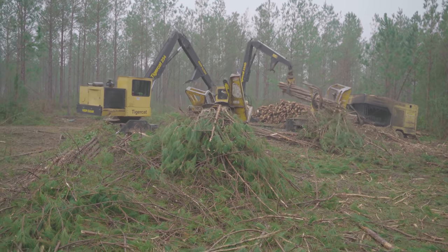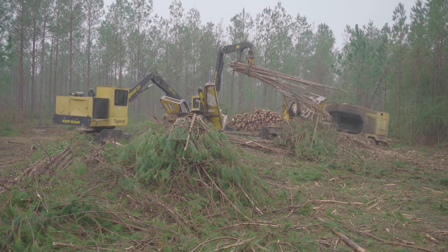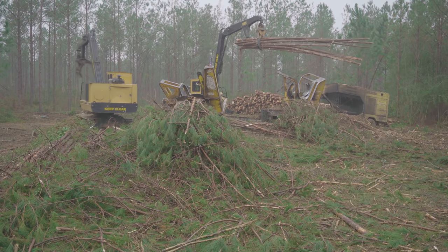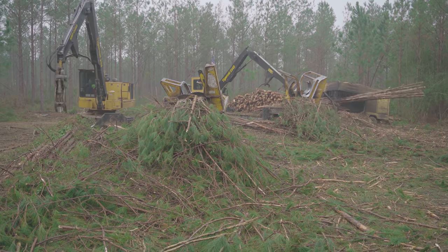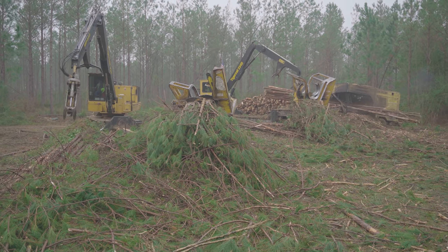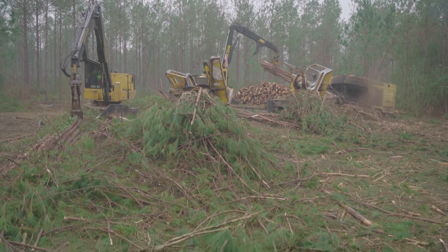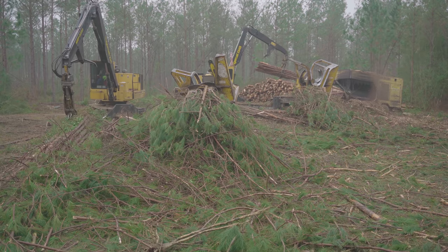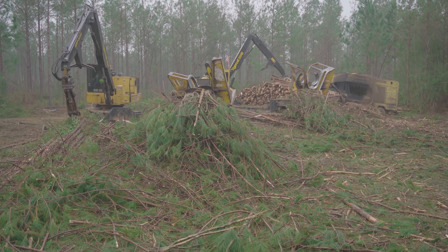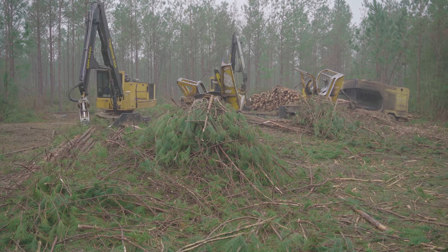All right, so I figured I'd let y'all watch the loaders here for a little bit, wrap this video up, let y'all see how they're working in tandem together like they are. It's a pretty sufficient process, kind of like what I was explaining earlier. Just because I show you one way of doing something, don't mean that's the end all be all. I do believe that the most efficient way, especially when you're trying to pile wood, is to have your delimber out here beside your loader, out in the set.